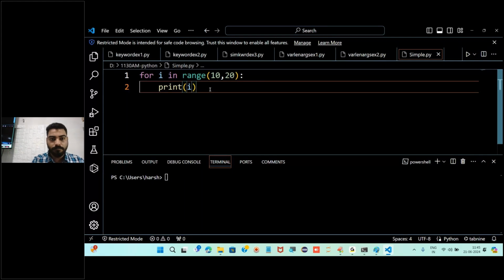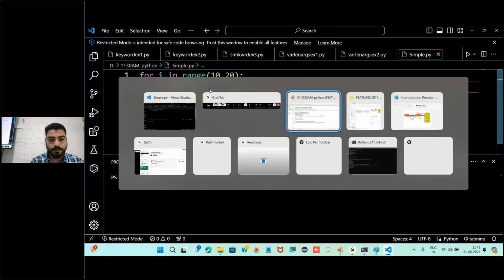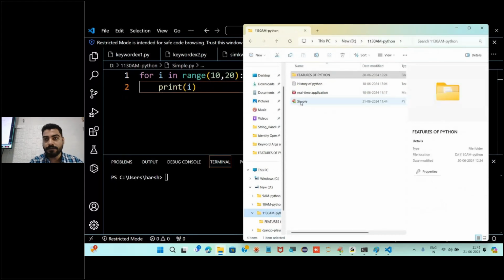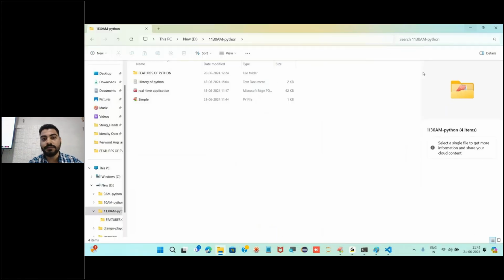Directly I will go and simply follow the interpretation process. Okay, simple. What file is it? If you check here, what file is it? It is a .py file, right? That means it belongs to Python.